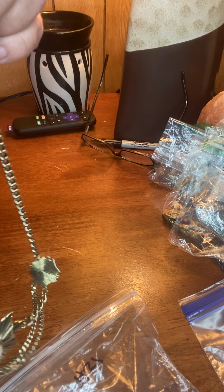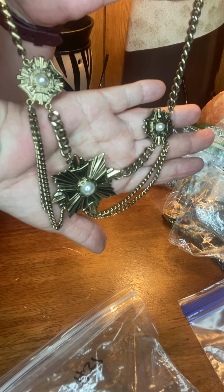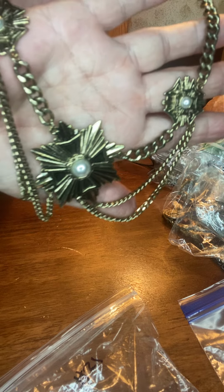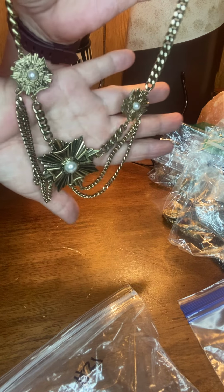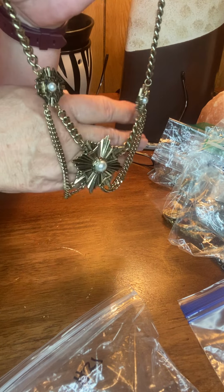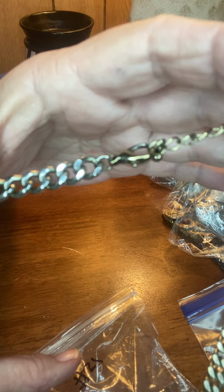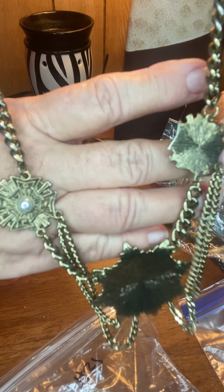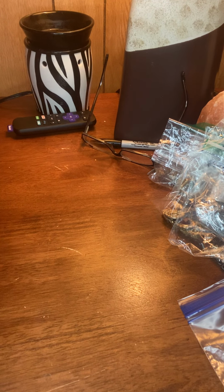Lobster claw clasp, sorry. I'm trying to get it where you guys can see how pretty it is. It's like a rose gold color. Isn't that pretty? It's the way it would lay on your neck. That would be beautiful. I don't know if you guys can really tell. Nice chain. Lobster claw clasp, the back of it. That is so pretty. This is number 21 for $5. Is that 21?